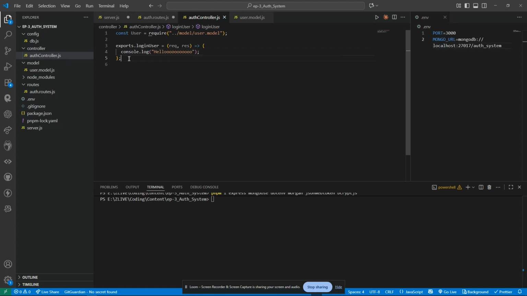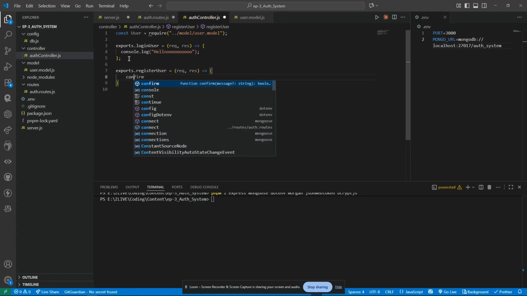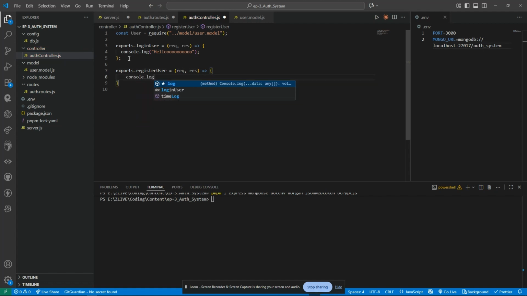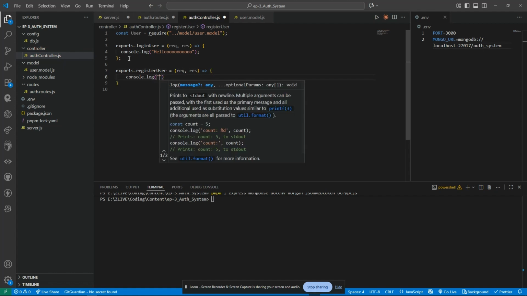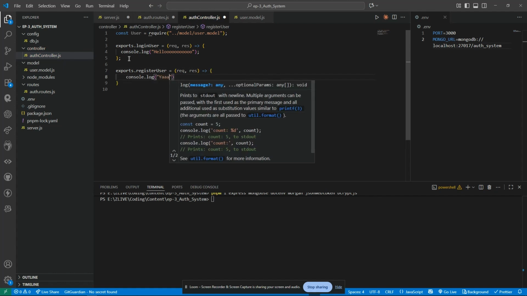Okay, and simply we do exports.registerUser, and it says request, response equals to console.log, and it says yahoo.